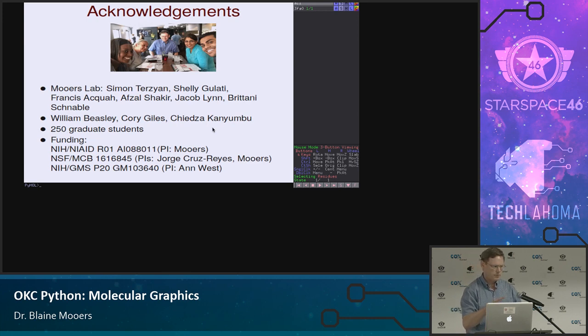Three versions on average come out a year, about once every 4 months. And the differences between the versions are not that great in terms of the features that are available. So right now, what I have here is version 2.1, but version 1.7 has 99% of the features in version 2.1. So the person who developed this program, by version 0.99, he had 95% of what's available in PyMOL worked out.